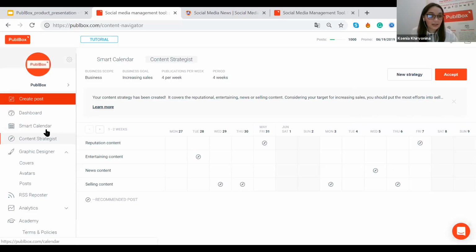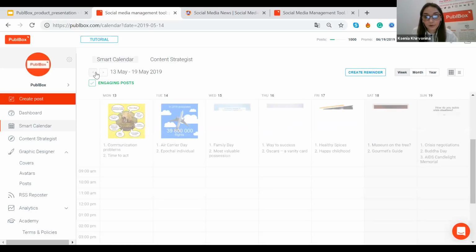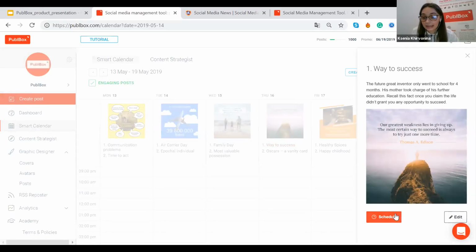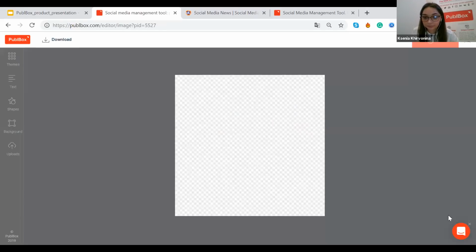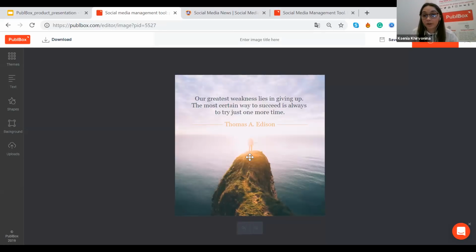Then in our smart calendar, you can use ready-made post ideas. We have them for each day from 2 to 4, and for example, you can use it as it is, or you can edit it. So automatically our graphic designer is opened.